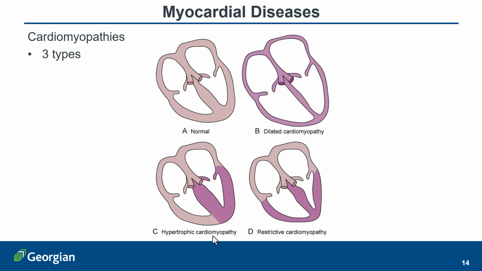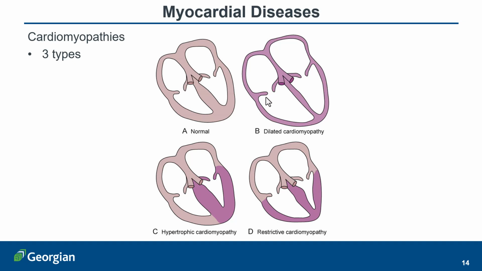In hypertrophic cardiomyopathy, the ventricular walls have hypertrophied. In this case, the left ventricular wall and the intraventricular septum have hypertrophied. They become much thicker than normal. In the case of restrictive cardiomyopathy, the myocardium has thinned a little bit, but mostly it's been replaced by connective tissue. So it's not the normal contractile heart muscle. Now you have connective tissue that is not contractile. It doesn't expand and contract like normal muscle fibers.